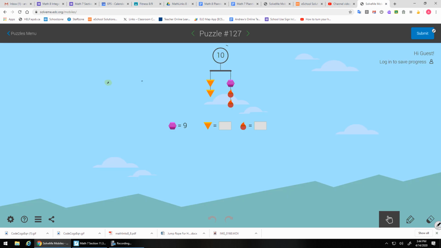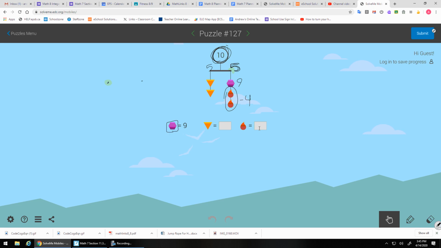Let's go to the next puzzle. Also, though, just a reminder that some of these are quite challenging. They don't always use whole numbers. So, for example, this one, the total is 10 at the top. That means each side must be equal to 5. We've been told that these pink hexagons are equal to 9. So this pink hexagon is equal to 9, and yet this side is equal to 5. That actually means that these are negative, and they would have to be equal to -4 for this whole side to equal +5. So if that's equal to -4 as a total, they're each actually going to be equal to -2.